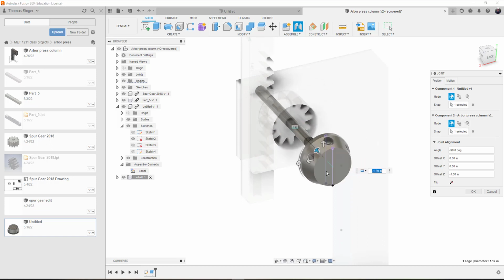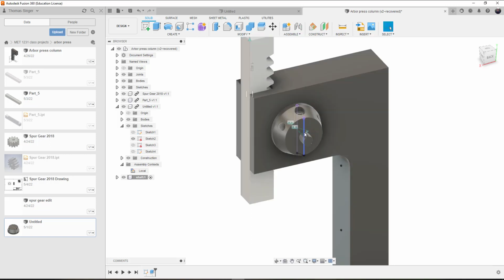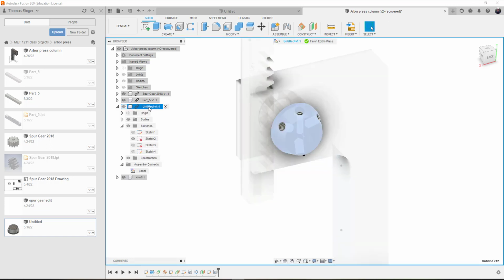We want to position it exactly where we need it to be at the face of the column. So now the handle hub, I'm going to have to project and edit the handle hub. So I need to edit the handle hub in place, and now you can see why it's important to work with this, because you'll need to adjust the names on these so that way it pops up properly. Untitled doesn't help us exactly what we're supposed to do.